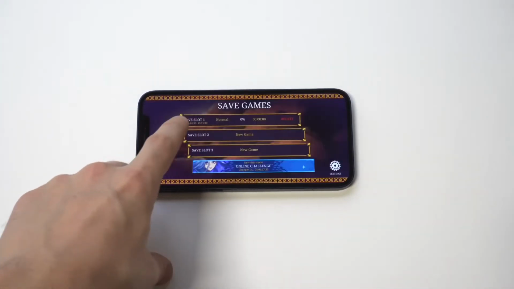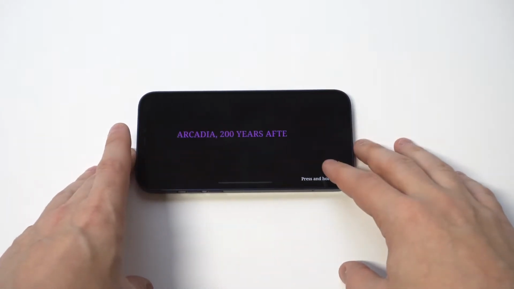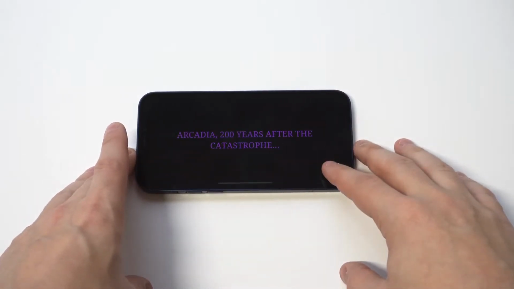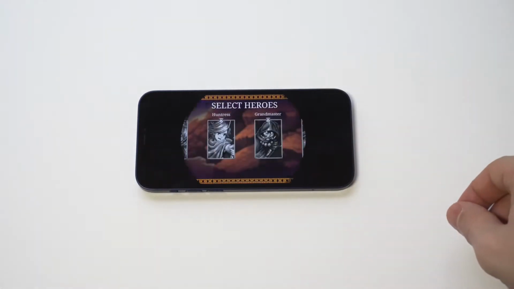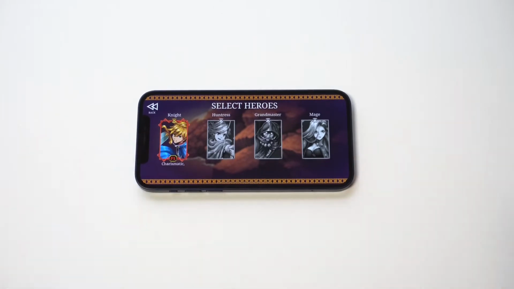I'm going to start a new game for everybody, and once you get into a game, you can choose between four different characters. I think I'm probably going to go with the Knight because I've used him before. But this is a third-person RPG action game. It's got a great soundtrack to it. And you're basically going down dungeon levels in this game. That's kind of how it plays.